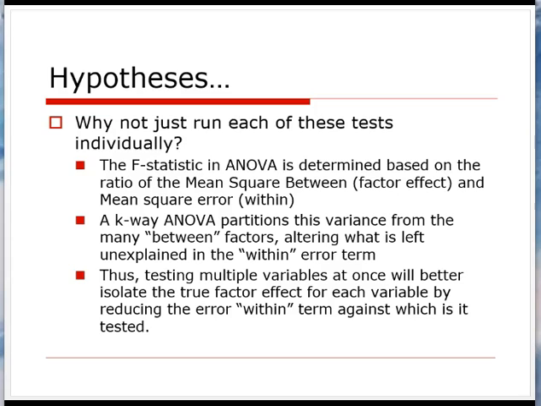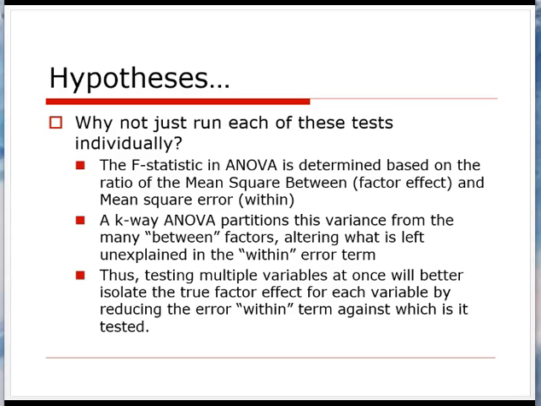But the other thing is, think about what an ANOVA is doing. It's partitioning that variance into what can be accounted for by the between groupings, or by that treatment, identifying what group you're in based on that treatment, versus how much variability there is just due to error. And so what's nice is that each time you add another treatment variable in there, you're essentially reducing that error term. There's only so much variability in a data set. But the more of that you can account for with your different treatments, the more likely you are to isolate the impact of each of those individual treatments, because you're essentially reducing that error term.